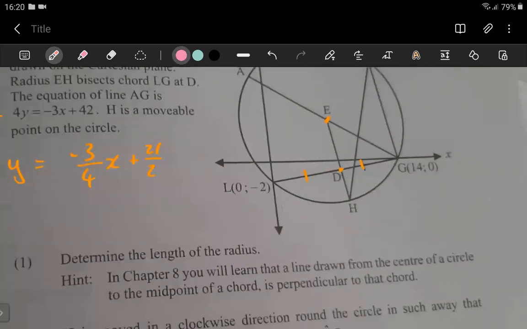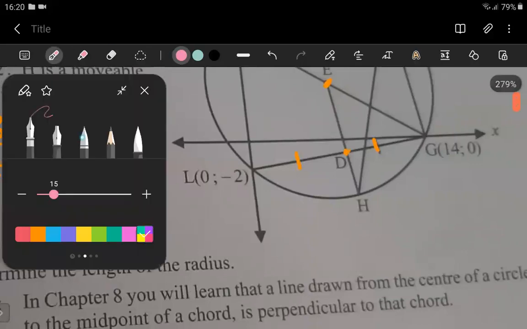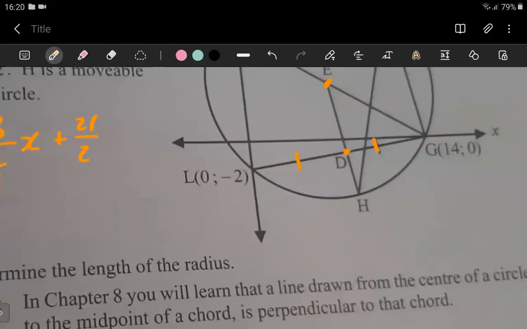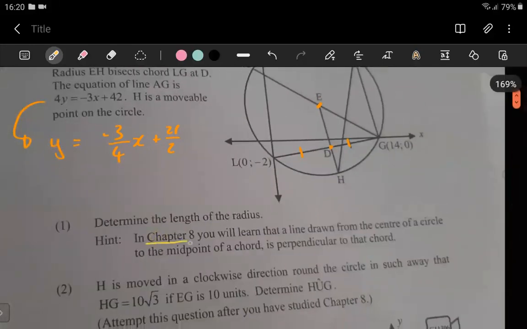Yeah. So that's one thing I didn't mention while reading the question because I was holding it back since you haven't learned Euclidean geometry. But here they're telling you up front that in chapter 8, when you will learn Euclidean geometry, one of the laws you're going to learn is that any line from the center of a circle, if it cuts a chord in half, a chord is a line from one point of a circle to the other point. Okay. This is a chord, you see. So if the radius or the diameter cuts the chord in half, then it's always going to be cutting it at an angle of 90 degrees. That's a law. So automatically we know this is 90 degrees.